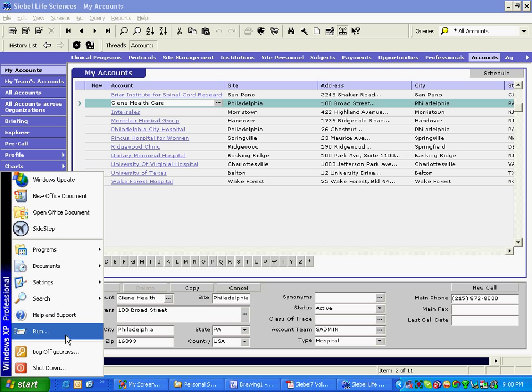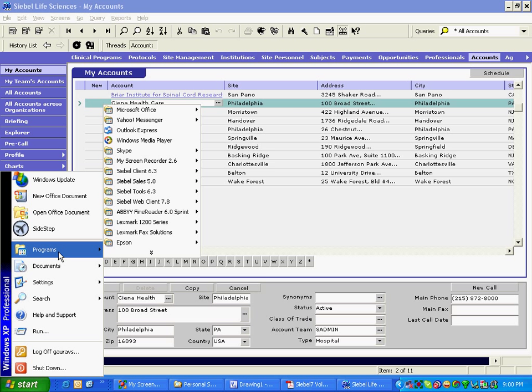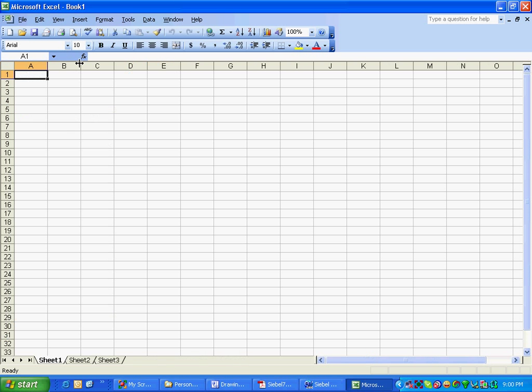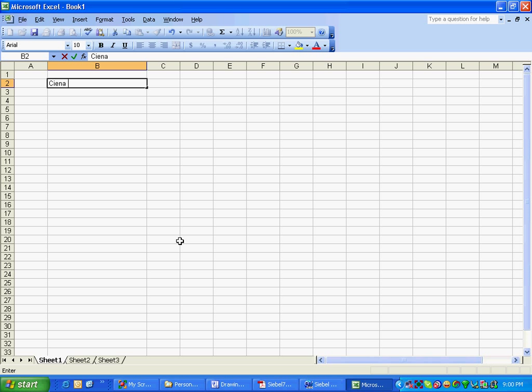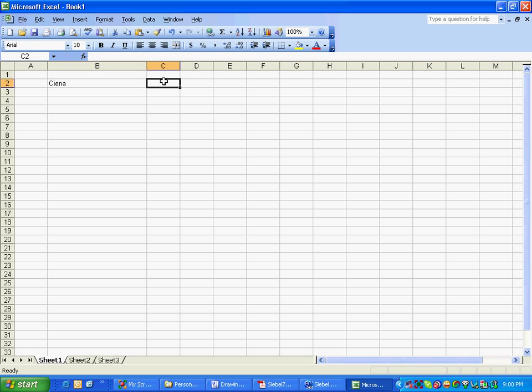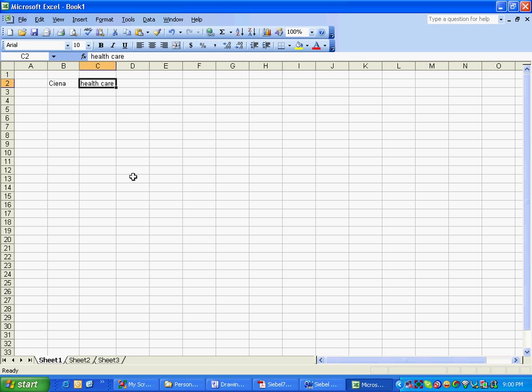And I have always told you guys that table and column is nothing but an Excel. So what I'm trying to say is, behind the scenes, this as Excel must be having Ciena Healthcare, right? So the two examples I gave is, it is not possible that behind the scenes in the column, in the table, it will be stored like this. This is not possible. This is just not in Siebel.